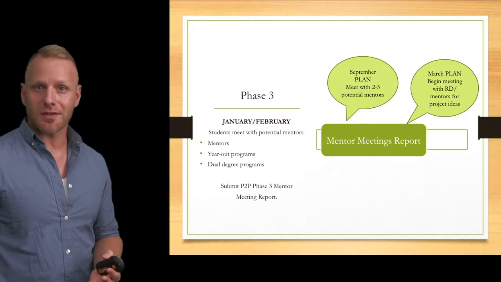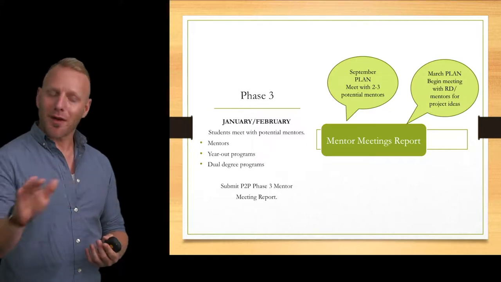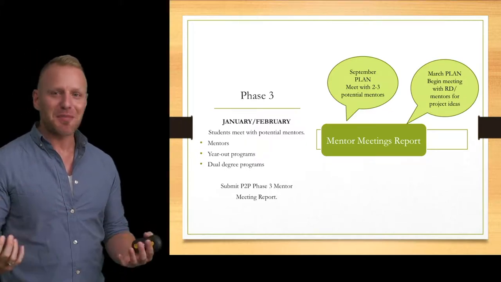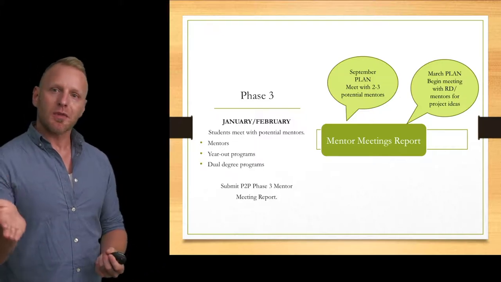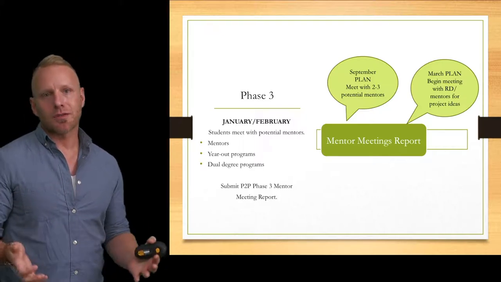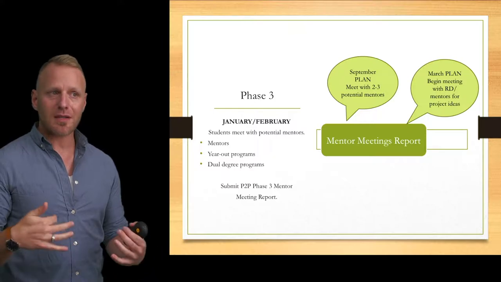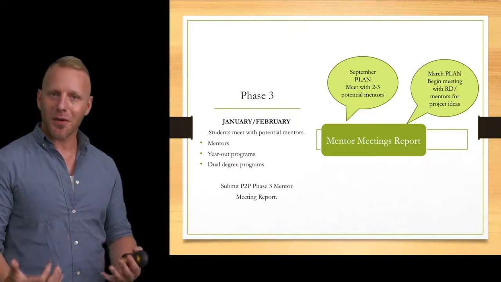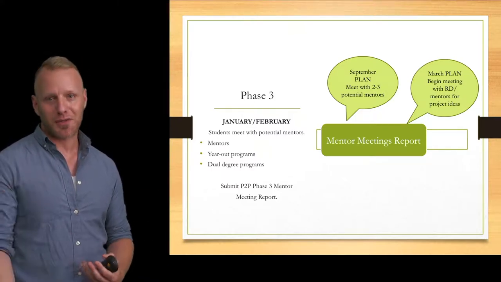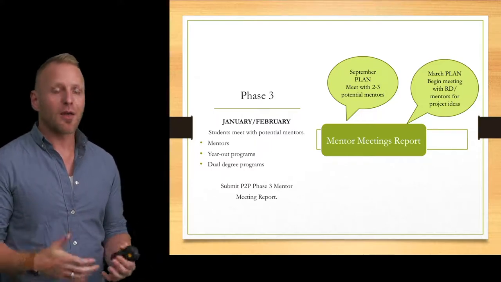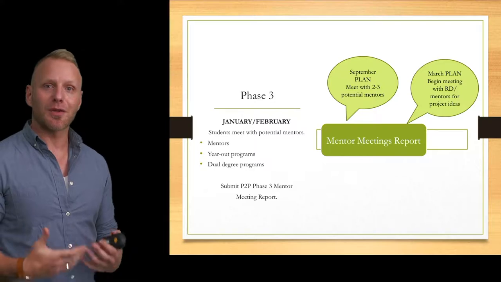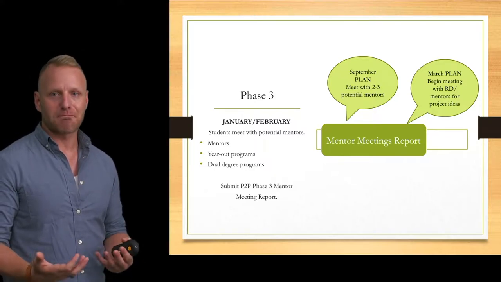Phase 3. Phase 3 is, I think, one of the more fun and interesting moments, because in January you'll have the Research Connections event. That time you get to mill around and meet lots of different interesting people that are doing really exciting projects here in the institution. Sometime between January and February, you'll be meeting with 2 to 3 mentors. We ask that you kind of do an interview. Let them know that the expectation is that you're supposed to meet with people to try and explore interests. It's non-committal, but hopefully within those 2-3 meetings, you'll actually identify a mentor you want to partner with.